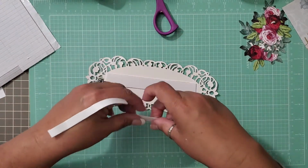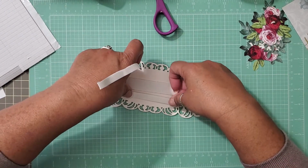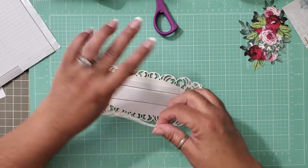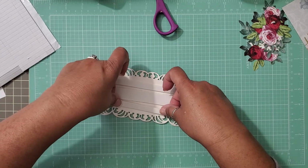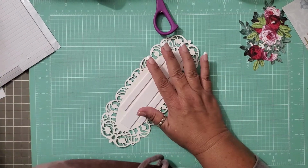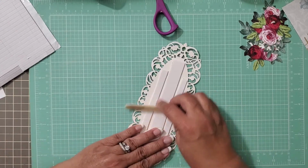Stay. And then I'm going to put this one down on this side. Yes. And then we're going to put this on over on the other side. So that way you're going to get some nice dimensionality here. And I'm going to take my bone folder.